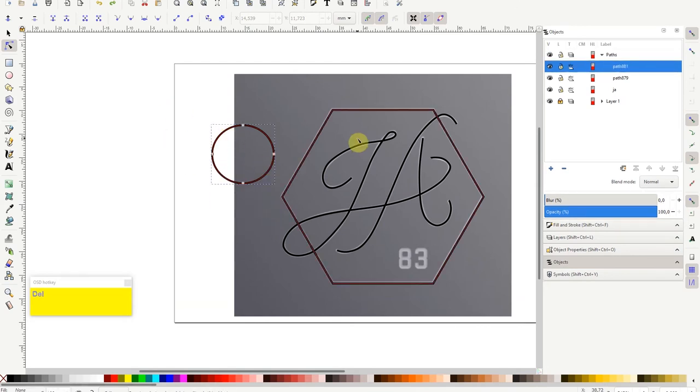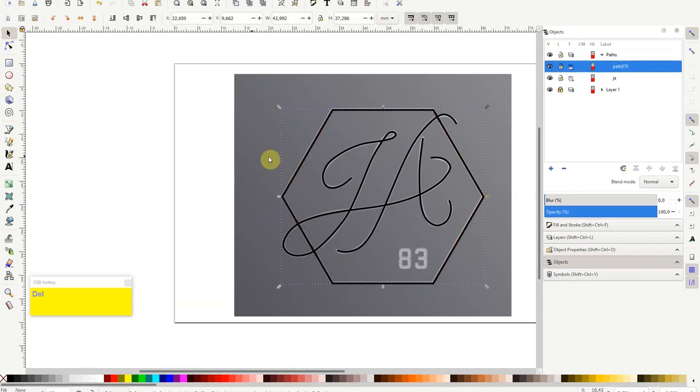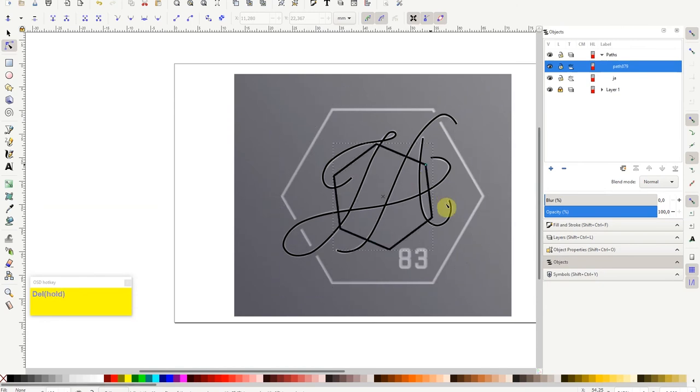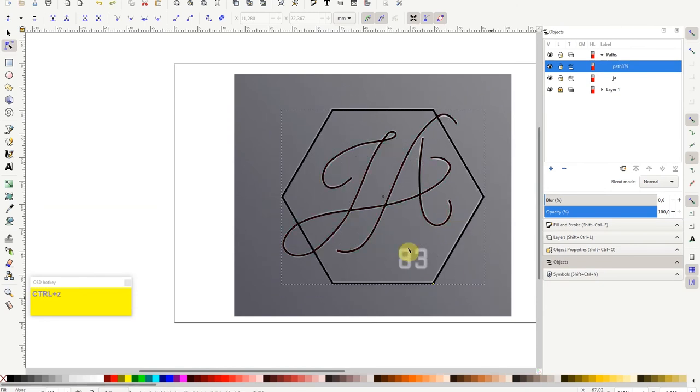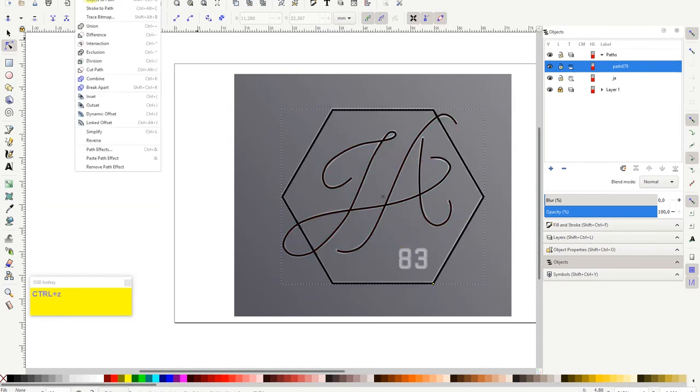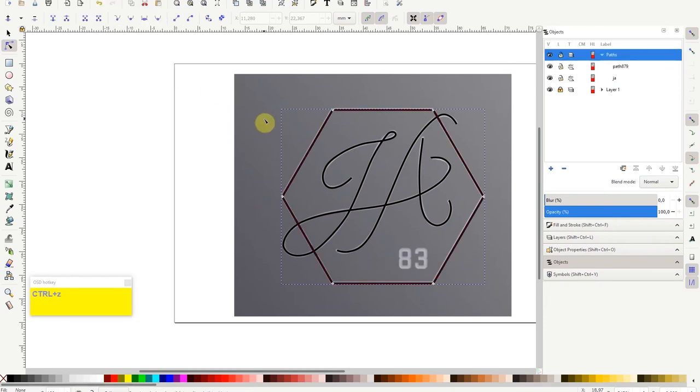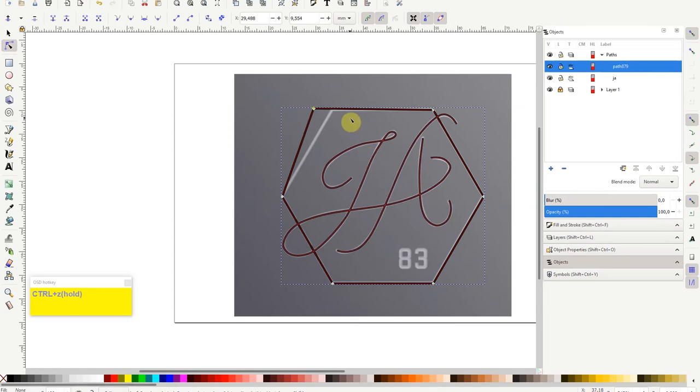So what I need to do in this instance now is delete that. I need to select the whole. Okay, it's gone. If you select this object and go to paths, you'll notice it gives you the same settings. There's no settings to change this path. It's giving me one corner here which will allow me to manipulate the shape. So I've got to convert this path with object to path. Now you see it'll give me grips to work with.